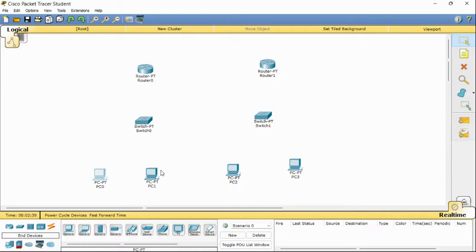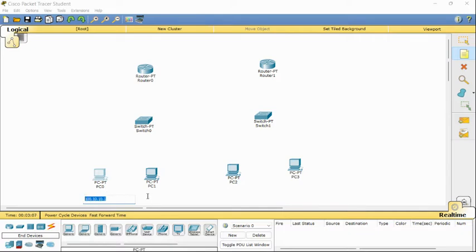Now we have to give a label for every system. So let me give a name for every system. I'll be considering this as one network. Let me take the IP address for PC0 as 100.10.10.1.